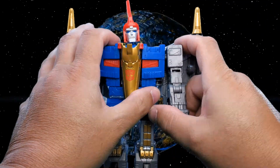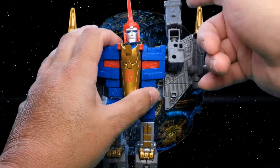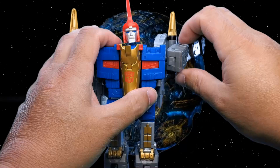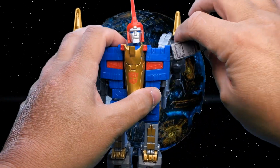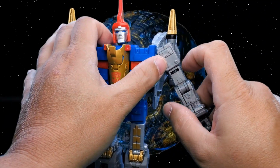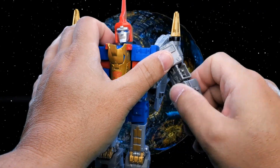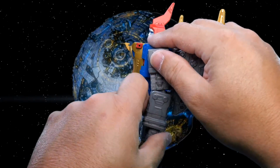Now, at the shoulder, if the wings were not in the way, it would do a full 360-degree rotation. So we'll outswing a little bit. There we go. Full 360-degree rotation. And he can raise his arm up past 90 degrees. Then here at the upper bicep on a double mushroom peg, another 360-degree rotation.